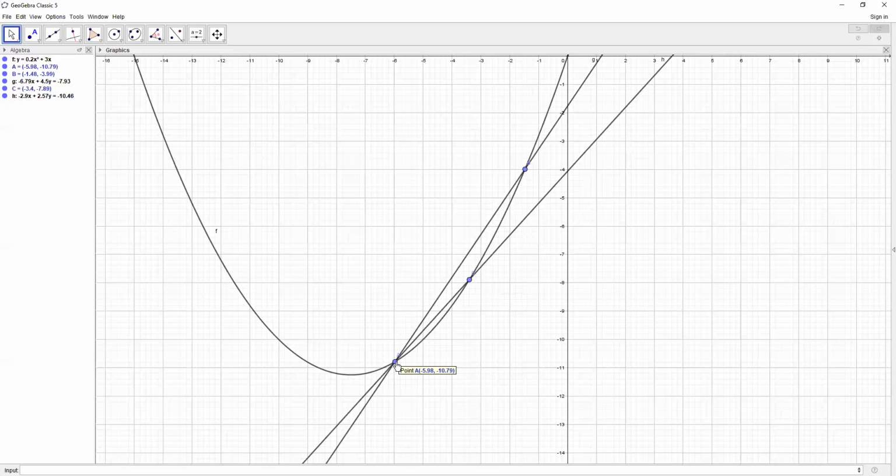Let me do a quick calculation. So it's 0.2, so we're looking at 0.4x plus 3. So if we were to look at the x value about -6, that means that the slope of the tangent line should be about 0.6, I believe. So if we were to go ahead and input, well, I don't know the y, I'll just go ahead and create that. So I'm going to make a tangent line, so it's going to touch here.